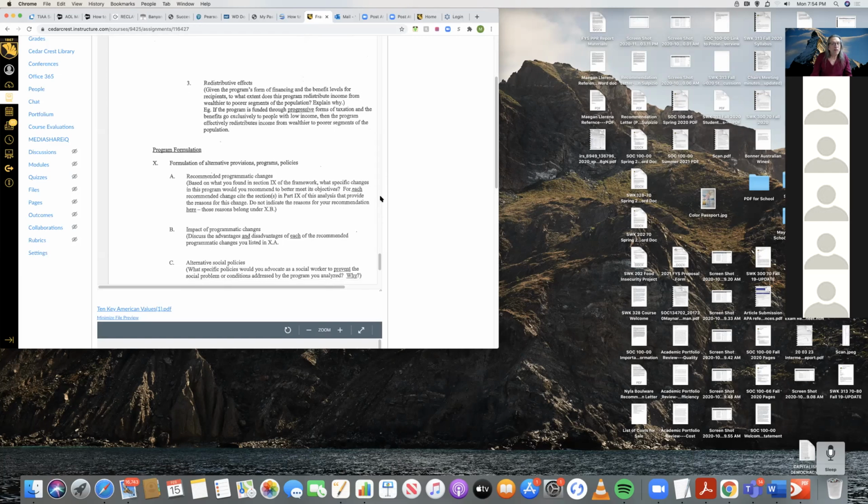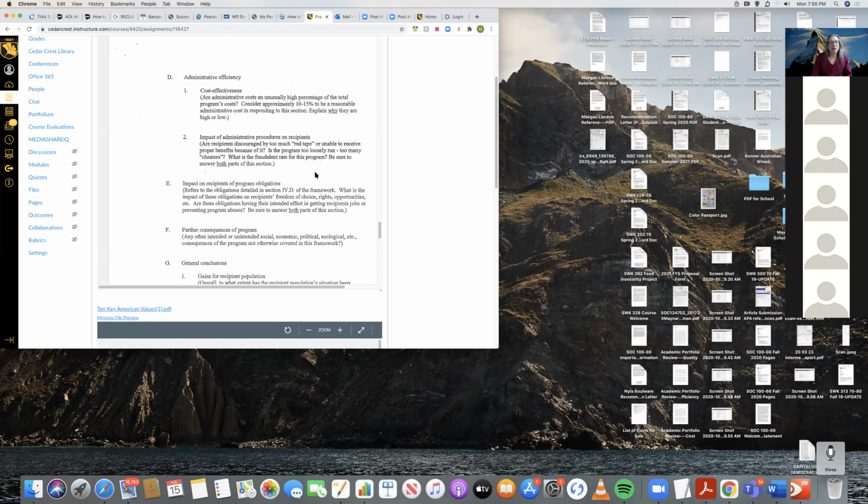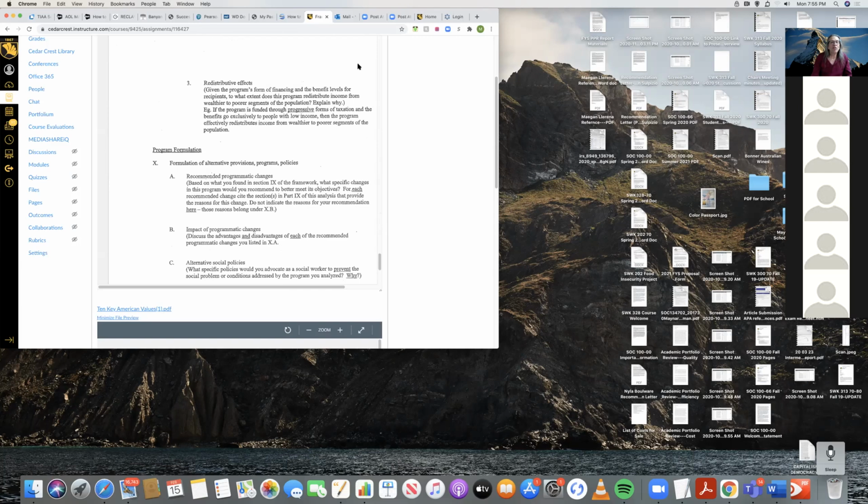So here's what I'm going to be looking for. First of all, you got to have at least 3 changes here or you didn't do your homework. So I'm going to be looking for, did you cite the section of the framework that indicated the need for this change? The other thing I'm going to be looking for is if you didn't cite a recommended change here, but as I'm going through your analytic framework, clearly there should be a change recommendation because of something you said where you were concerned about how the program's not operating the way it should. Then my question is, why didn't you recommend a change here? So there should be a tight logical fit between your analysis and your recommended changes. Everybody got it? Questions? So all you're going to do is list the change and cite the section in the framework where you indicated or found the need for that change.